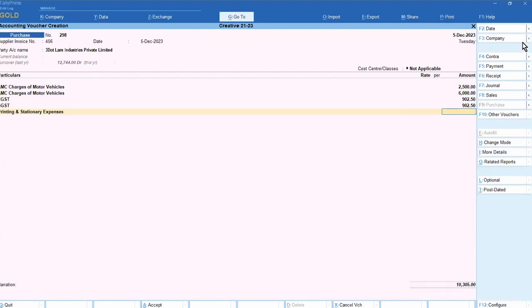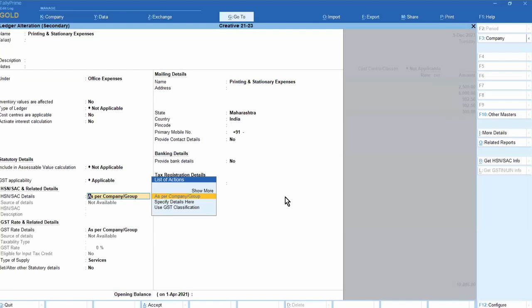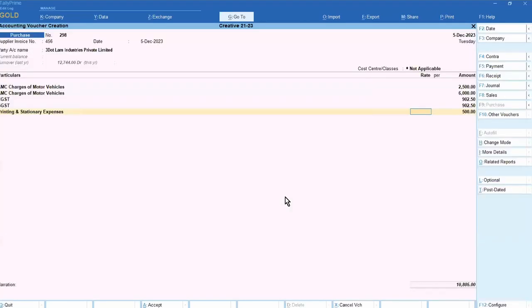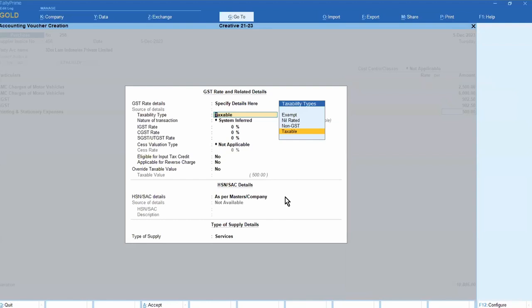So I can use this trick always. Printing and stationery. Here I can say 500 rupees I am purchasing a notebook. Enter. And here you have to just enable GST applicable. First, it is important to enable GST applicable or not. At least you have to set GST applicable here. Nothing else. Select and save. And Tally is obviously asking you for the GST rate. So you can say, okay, it is taxable and 5%.